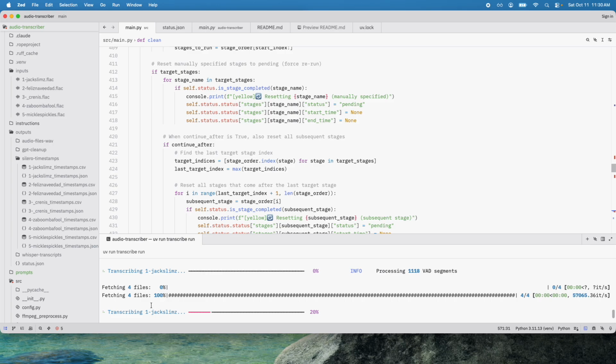So we're running the Whisper pipeline now. This step takes about 10 minutes, but when I first started this program, it took about 2.5 hours. I spent a lot of time evaluating and benchmarking different implementations of Whisper. And there's actually another repo I created called Whisper Bench that captures the results of that.